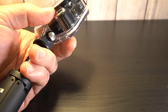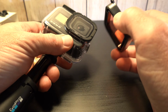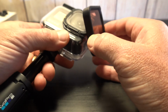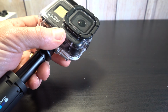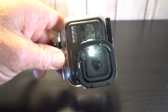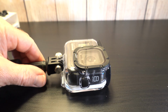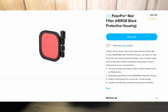So I grabbed an old filter from an old case from the GoPro 7 and wanted to see if it would fit, and it does not fit. It's not big enough. So that's kind of a bummer. So looking like I'll need to purchase separate filters for diving if you want to do that. So of course GoPro sells diving filters, and I'll show you that and the cost.